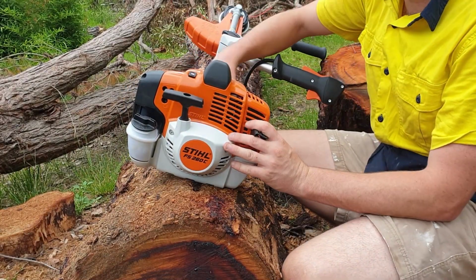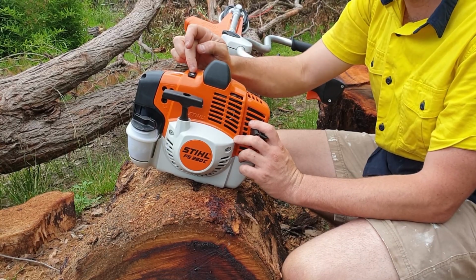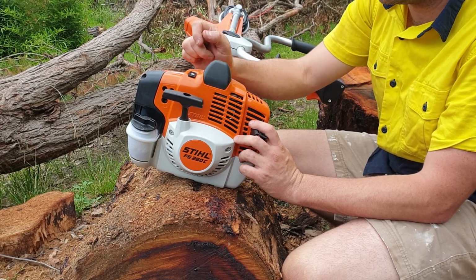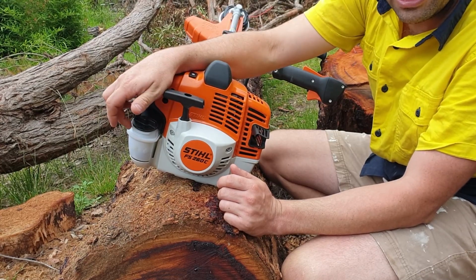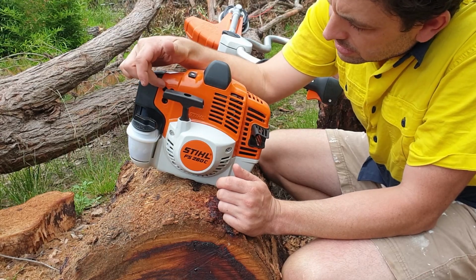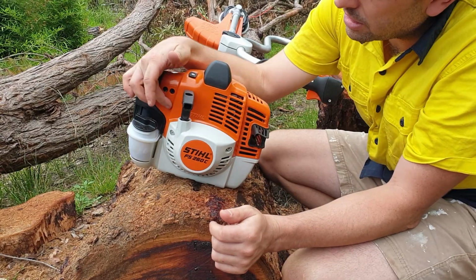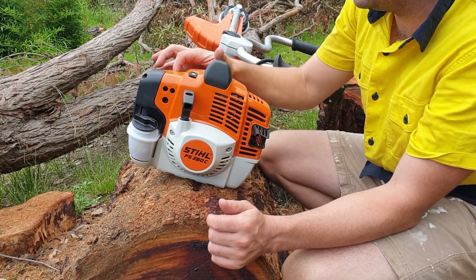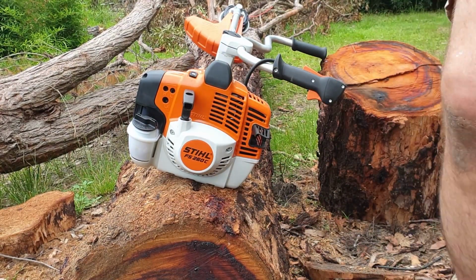So first thing we've got now, if you're in either a really hot climate or cold climate, there's actually an adjuster on here, so you can adjust it depending on the climate you're in. As I said, 750 mil container for your fuel, two stroke. We've got a couple of things here depending on your adjustments, if you ever want to play around with them. I'll spin that out of the way so you can see. Outlet and primer is at the top here, which you can't see at the moment. Around the other side.